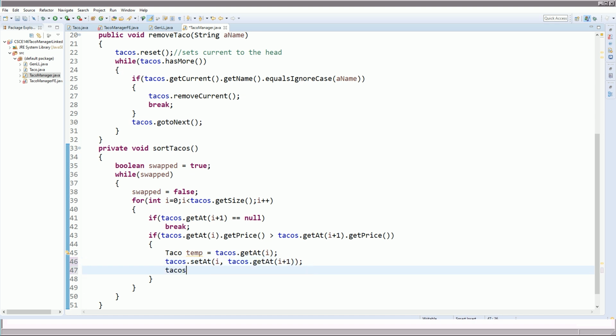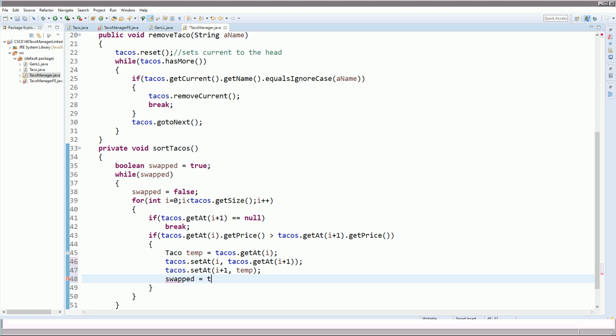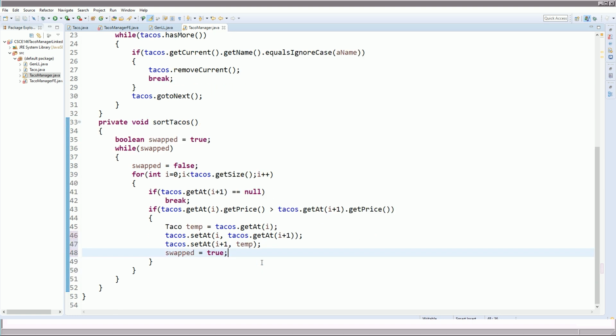Then we reset tacos.setAt index i plus 1 to the temporary value here. And we also make sure we assign swapped is equal to true. This is one way that we can implement bubble sort using a linked list. It does make it a lot easier if we can get certain elements at a position, in other words an index, and being able to set information at a given position, in other words an index.